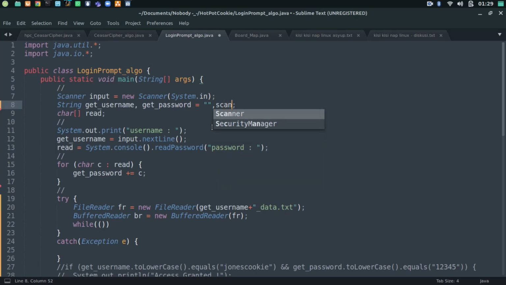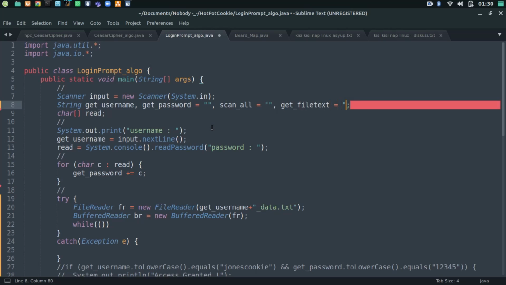Let's go with scan all, and then the get file text, we're going to pre-assign them. Okay, should be good to go.